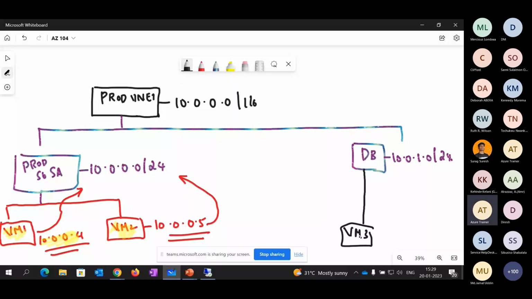I'm just giving an exercise here. We are trying to create another VM here. Already we have a second subnet placed, which has been configured with 10.0.1.0.